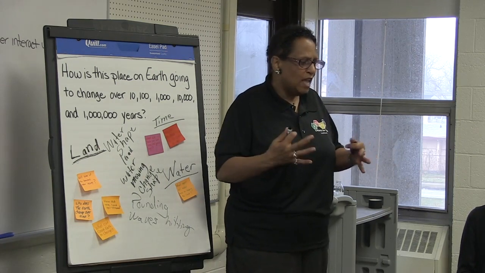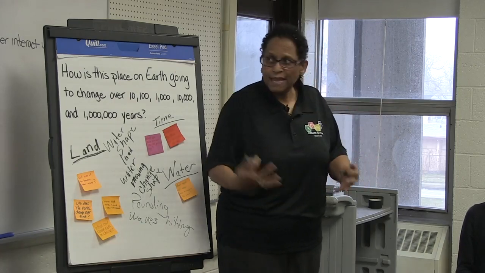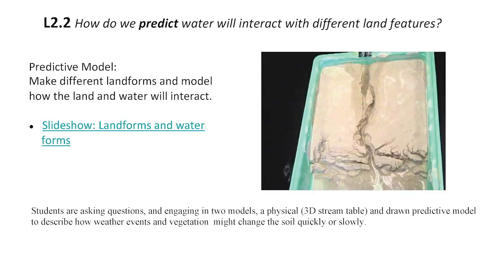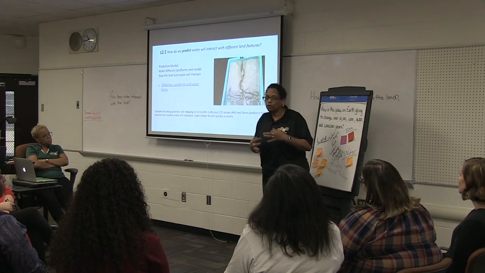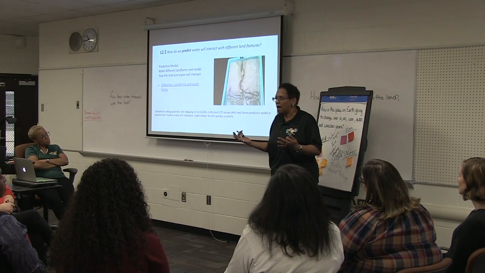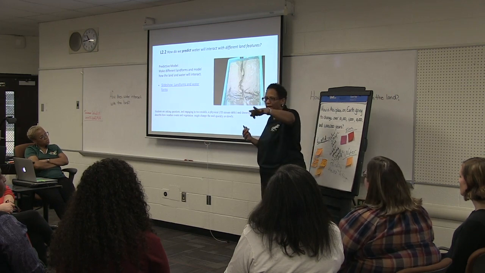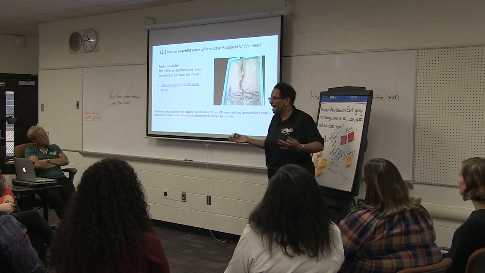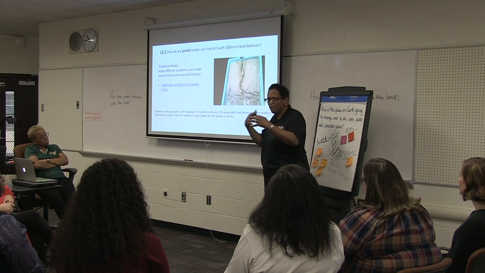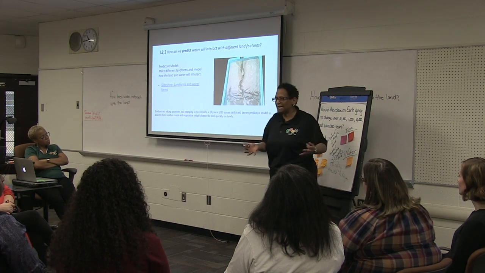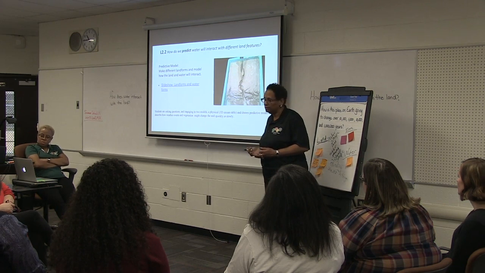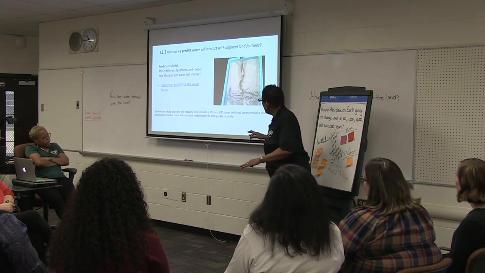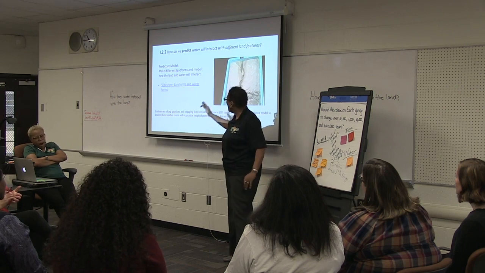We have this analogy that we're making some predictions about, but now we're going to make a physical model so we can actually see how the water and the land are interacting. Now when we do this, we want to look at, if we think about Belle Isle, or that place that's far away, is the land all shaped exactly the same way all over Belle Isle? Or those other pictures that we saw, was the land shaped exactly the same way everywhere we looked? Oh, there were differences, right? And we call those differences in the way that land is shaped landforms.